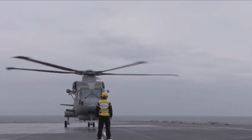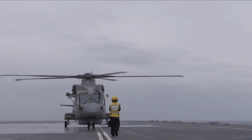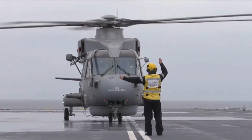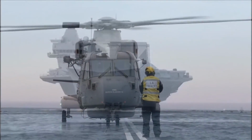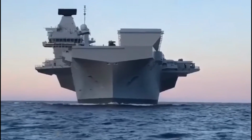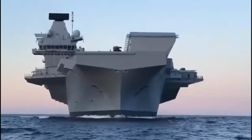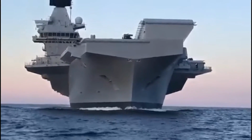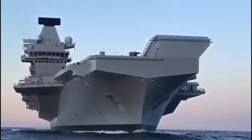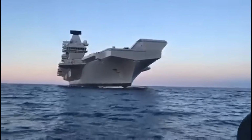I don't think this ship requires much more defense than what's been given, the 2 Phalanx close-in weapon systems. I personally, though, to be honest, would prefer a couple more on there, 1 on each corner. You never know, if someone really wants this ship taken out, they're going to launch everything they can at it. And I just don't think 2 Phalanxes are going to be able to do enough if it really is getting punched in by anti-ship missiles and such. I guess she's going to be protected by the ships, as I mentioned before, but it always makes sense to put another few defensive measures on there to protect such a huge investment.